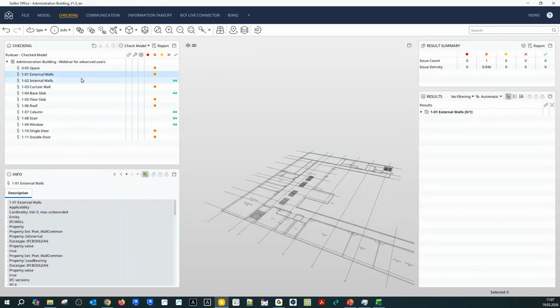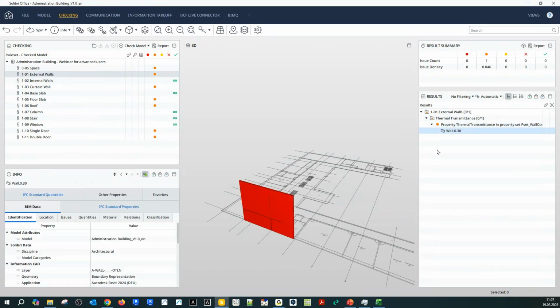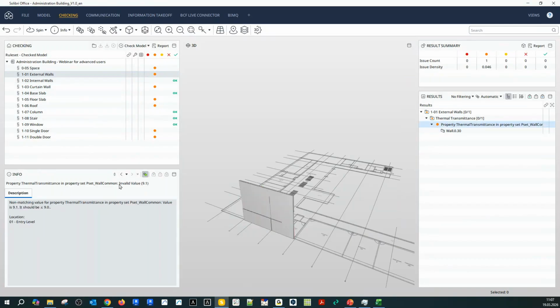Okay, let's look at another issue for external walls. Here we had the issue for thermal transmittance for the wall. And we remember the thermal transmittance should be in a range of 0 to 9.0 watt per square meter Kelvin.